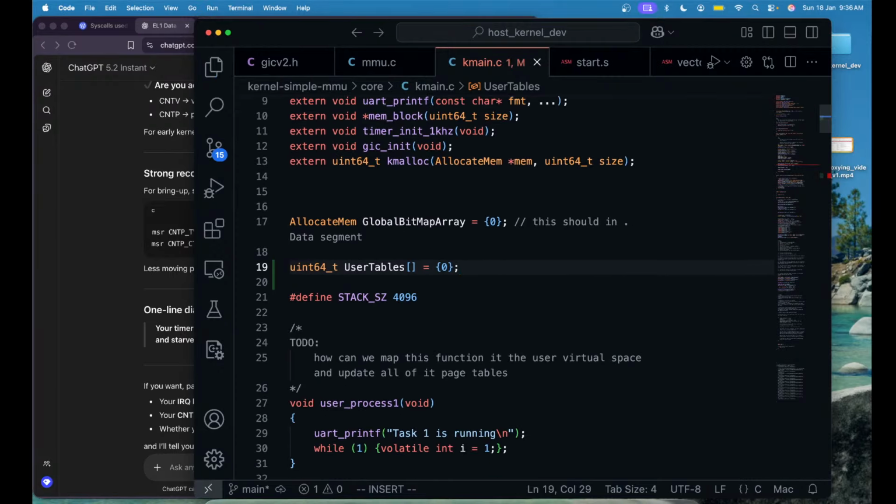Okay. And a single table should have how much memory? Wait, every table should be an address, and in the address we can have lots of stuff, so we need enough space for all of them.